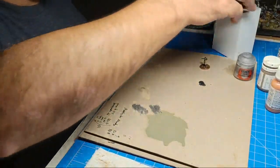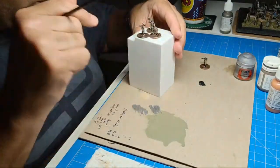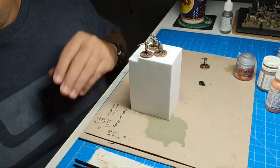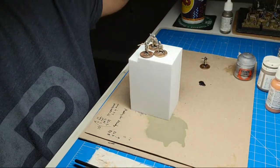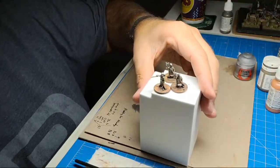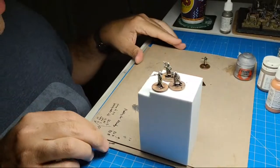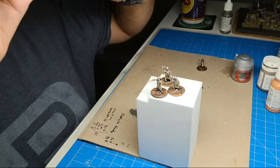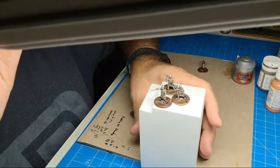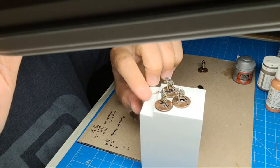All right, let's see if we can get a good view of these guys here. Oh, we gotta do null and oil, but we can do that later. It's not going to look dramatically different, but it is subtle when you do that little bit. And this is the lighting, of course. The lighting looks great here, but it seems like on this phone, when I put the lighting here, it just washes all the colors out. But here's our new guy right here.